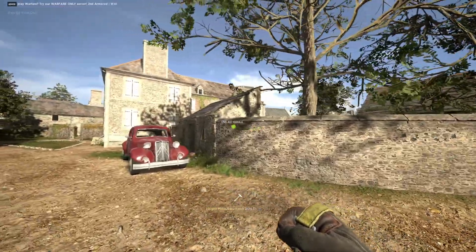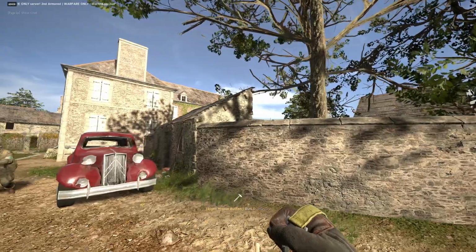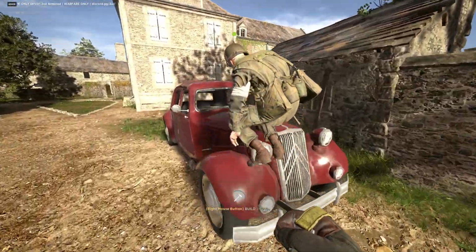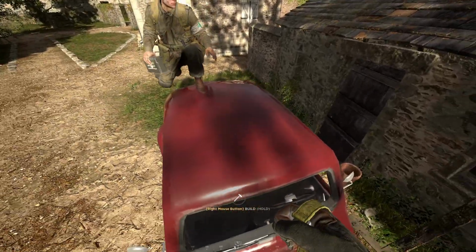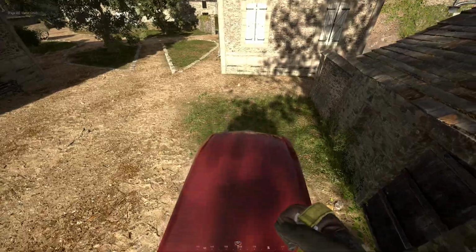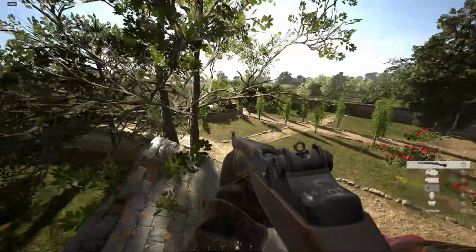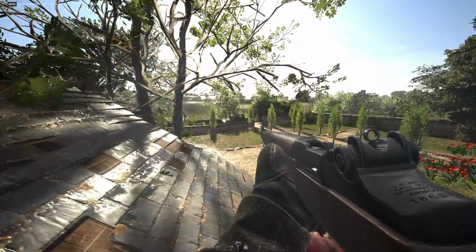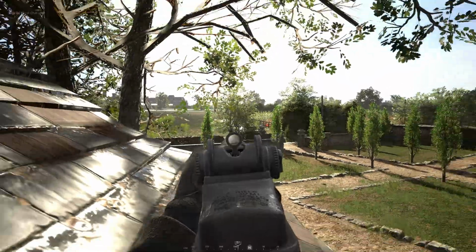So, as you can see, Mama Lilith, or Tex as I know her, this is a great spot. The way to get on top of it is to get on top of this car, just like so. And then you literally get on top, jump on top of this, and then you jump on top of this, and you have this kind of area, and you could see over there, and if you really wanted to, you can mount your MG up here, and if people are coming from this direction or from the field, you can just mow them down right here.